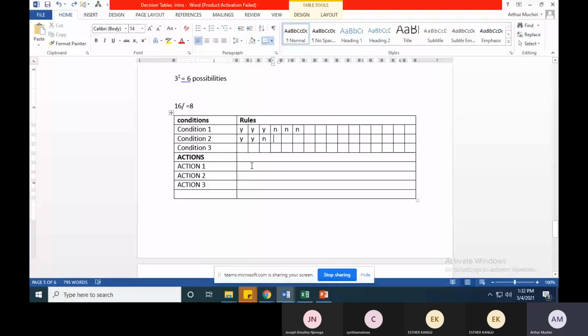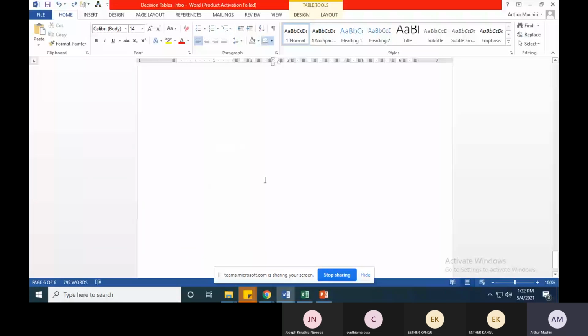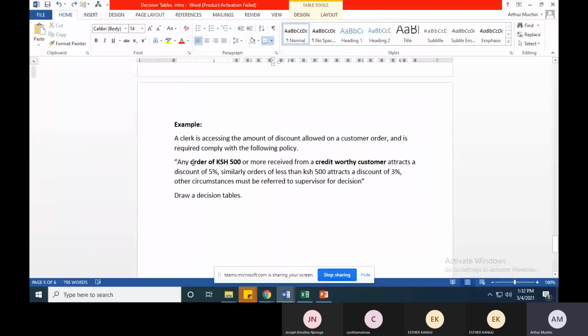So what I'm trying to say is that in this question, don't assume that we only have 2 conditions. You can only work with 2 conditions. And that's why I'm saying some students will choose these two. They will choose this order and this, which is also okay.